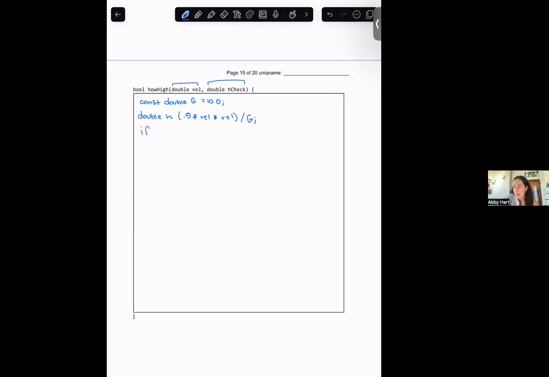So we'll go ahead and check that with an if statement. And we want if h is greater than or equal to h check, then we want to return true. And then otherwise, we want to return false.